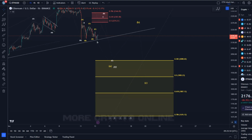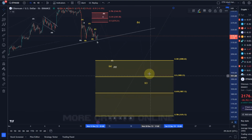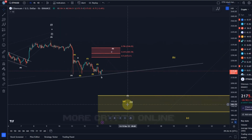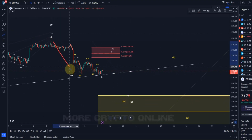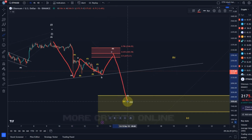Now, most recently, or this year, ETH often retraced into the regions around the 50% retracement and the golden ratio, 61.8% retracement. So 1,905, 1,807. These have been the levels that ETH liked to address in a wave 2 throughout this year. In a clearer ABC structure, it is entirely possible that all of this was the A wave. We're now forming an A, overshooting B wave to the downside, and then a C wave up in a flat structure in a larger B, then come down.